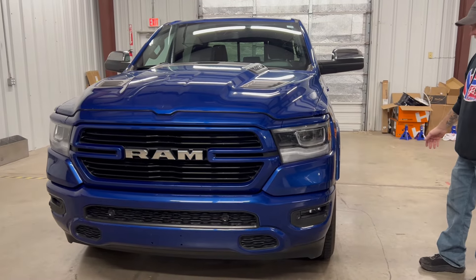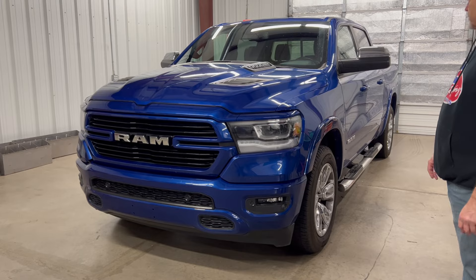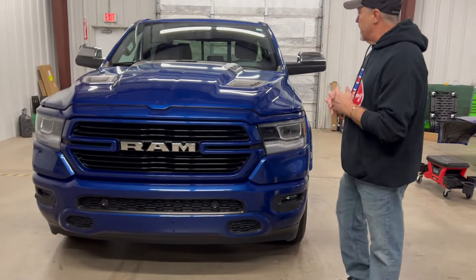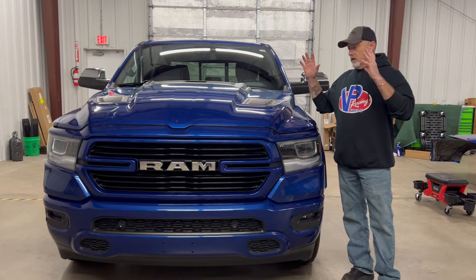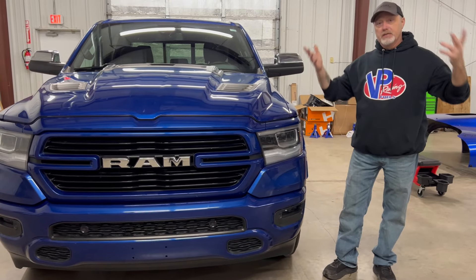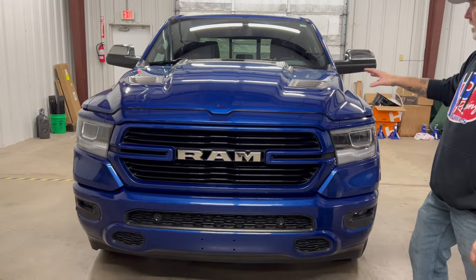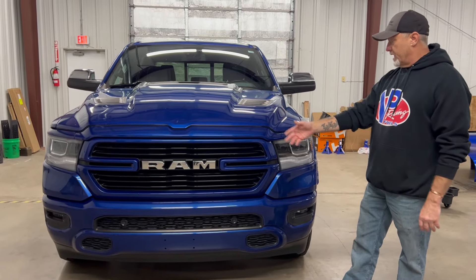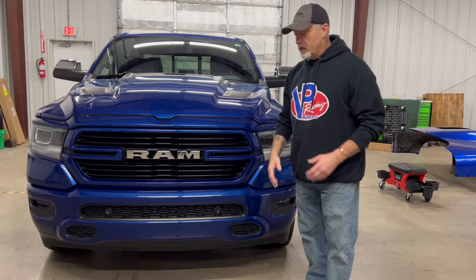Love the color — what do you guys think? It's kind of me, the Street Beast theme. It's in your face, dark blue to purple to light blue, sparkly, depending on the light. So let me apologize for how dirty the truck is — it's been raining for two days. I got this sport version because I love the way the hood looks. I also love the night package — blacked-out badges, smoked and blacked-out headlights, blacked-out wheels and badges, basically no chrome. I want to do that with this truck.